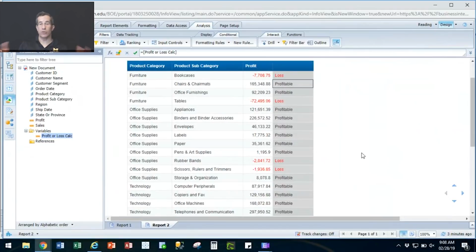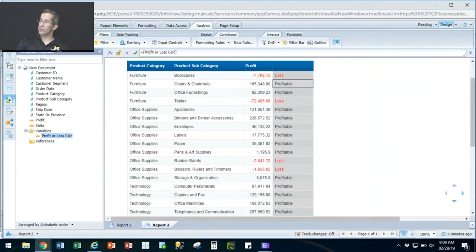You can make profitable blue. You can do lots of different things with the conditional formatting, different colors, different backgrounds, boldface, anything you need like that. So if you have a big, huge report that you're building for your client or your manager, you want to call something out, it's easy to do by saying these few people have this requirement and the rest don't. If you have any questions, go ahead and type them in, and Jean will make sure that I answer them back to you as soon as I can.